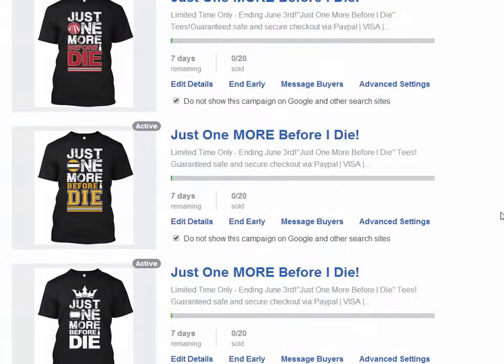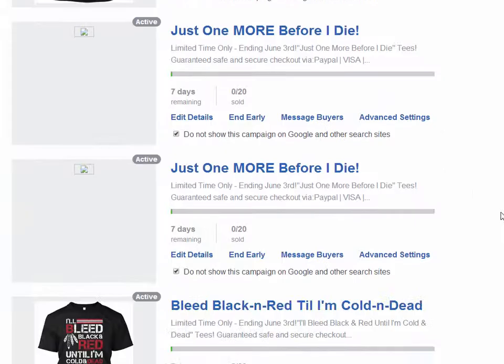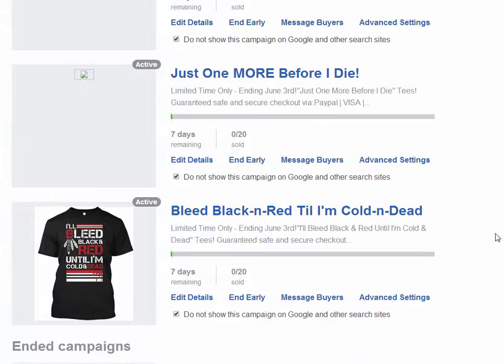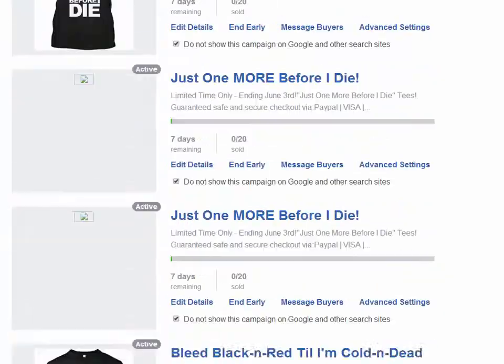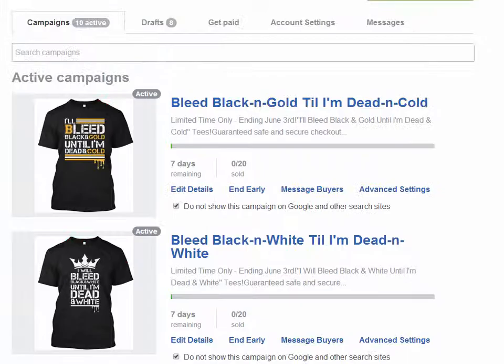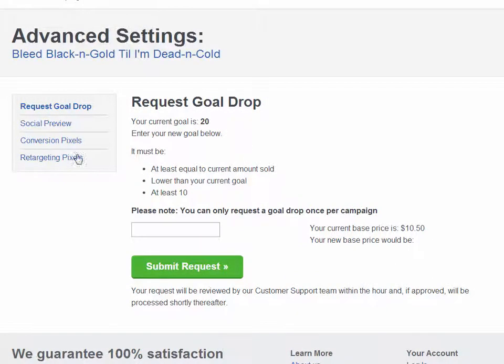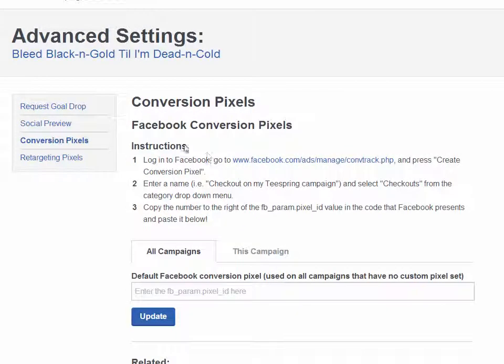What I'm going to do for each one of these campaigns is I'm going to go in. You see that some images are not coming up here. It takes a bit, some sort of delay. I'm going to take all 10 campaigns, go to advanced for each and every one of them, and add a conversion pixel from Facebook.